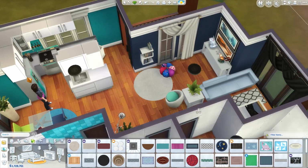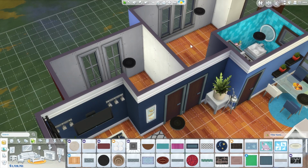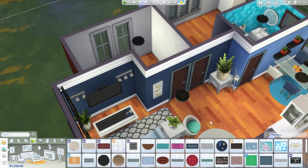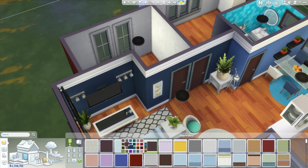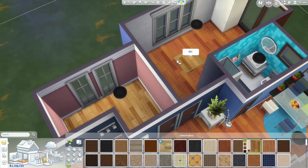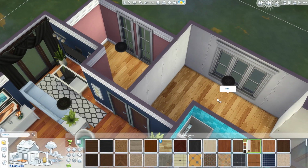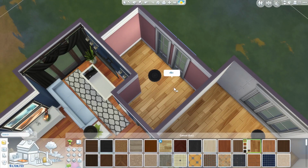And here we have the little reading area, and I really like how every single color in here contrasts each other, so they play off each other. Here we have the little daughter's bedroom, and the bigger bedroom is of course for the mother.